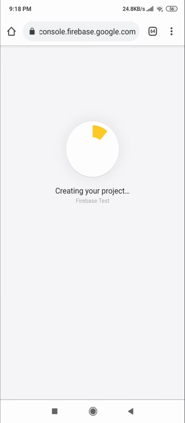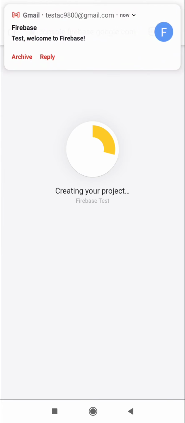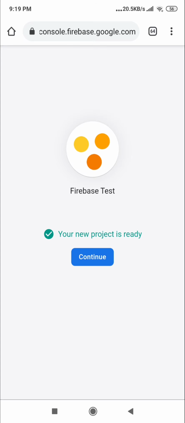In a project you can add multiple apps in the same project. As you can see, a notification is coming that your project is successfully connected, or your account is syncing up with Firebase. It takes some time, about 1 minute or less than 1 minute. As you can see, it's telling us it's finishing up, we are at the last step of creating the Firebase project, and you can see our project is created.